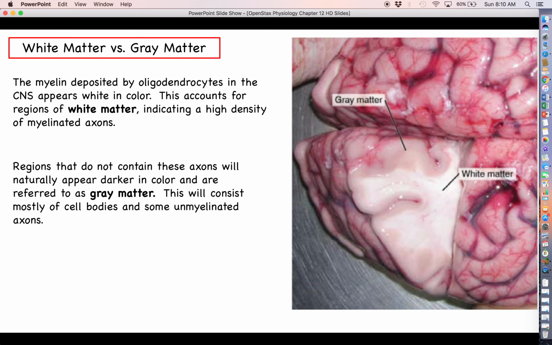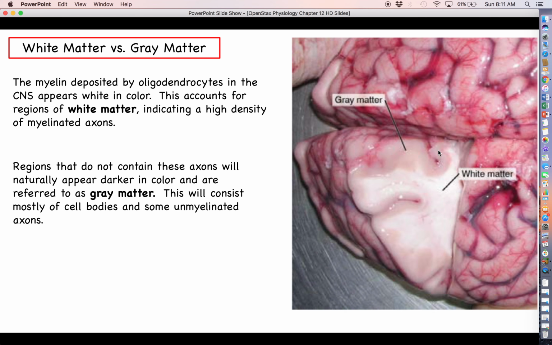So the regions that do not contain a bunch of this myelin are going to appear gray by contrast. It's not so much that there's something making it appear gray, it just appears gray because by default it is not white. So there's an important distinction here. Any places where you find gray matter, because it is nervous tissue but does not contain the myelin, this tells you that this is where the other parts of the neurons are located, the parts that are not the axons. So gray matter is, generally speaking, where you find cell bodies. Cell bodies of neurons are not myelinated, only the axons are myelinated.